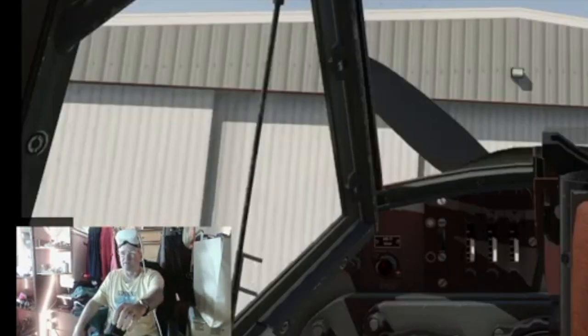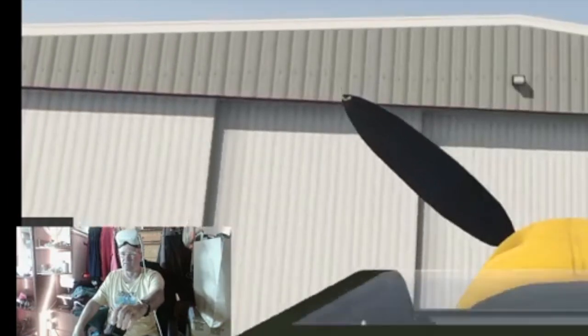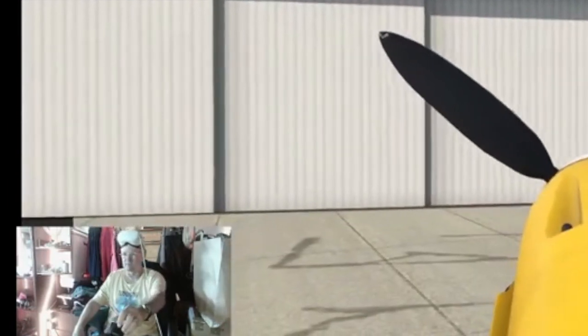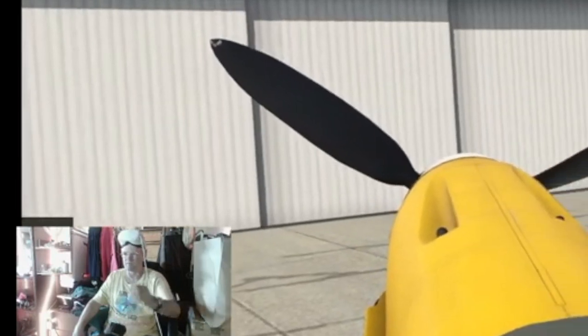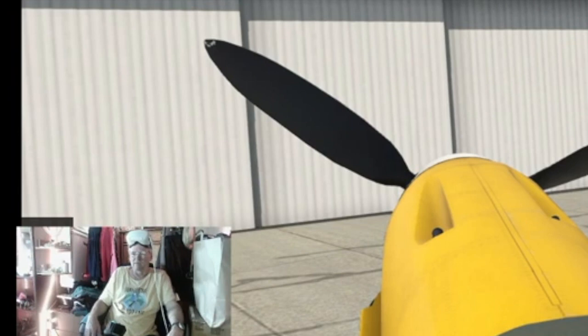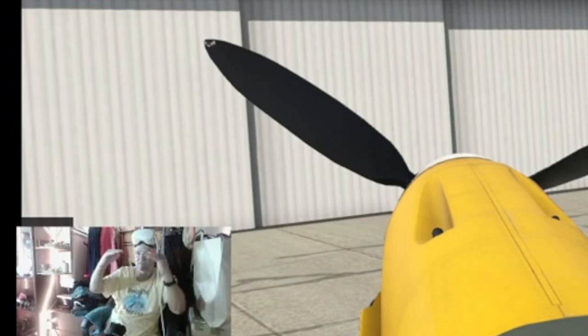gone. But I definitely like the guns on it. They're much better than the Spitfire, I think, because they were cannons. They weren't the old 303. Not that there was anything wrong with the 303. The 303 was pretty deadly, but I think the 20mm cannons or whatever it had in this thing were a lot more devastating, weren't they? And you've got the accuracy of reading the... And it's easy to shoot. You can line up on your target. So easy.